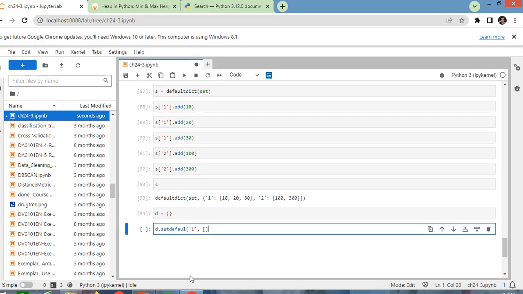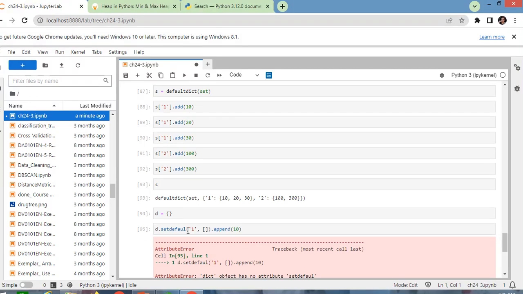Consider an empty dictionary and act like this. Setdefault 1, an empty list which is the same initialization, and now append 10, and you should copy paste it for the other ones too.